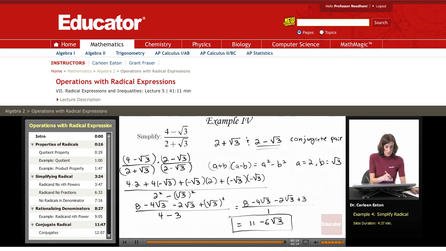So we started out with something not in simplest form because it had a radical in the denominator. And since that was a binomial, I multiplied both the numerator and the denominator by the conjugate of the denominator. I got this whole thing. I then just continued to simplify. And when I got to here, I saw that I had two radicals that could be combined to give me negative 6 square root of 3. And then I combined my constants.